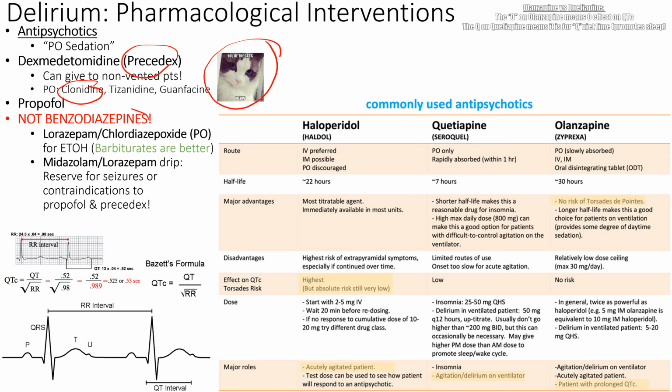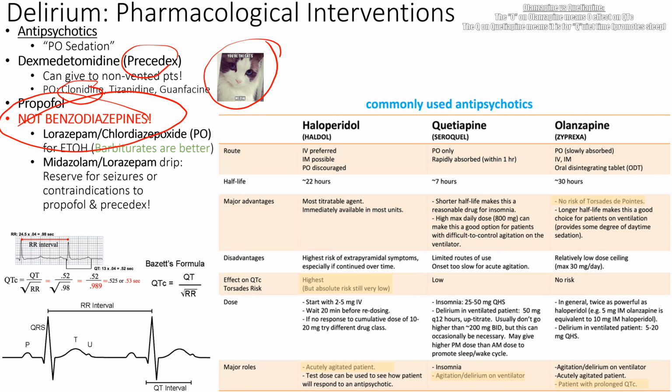The idea is just not to give benzos. Don't give lorazepam. Chlordiazepoxide is a benzo in disguise that we give for ETOH withdrawal, delirium, right? It sort of works for ETOH, but it was sold by pharmaceutical companies in the 70s to people to use benzos for alcohol withdrawal, and it actually doesn't work. So it's better to use something else. So they filtered out the phenobarb market. Phenobarb works great for alcohol. So it's actually a better drug for fixing alcohol withdrawal. And then Versed and lorazepam drip. Sometimes you need it. If they have active seizures, you do need it, right?